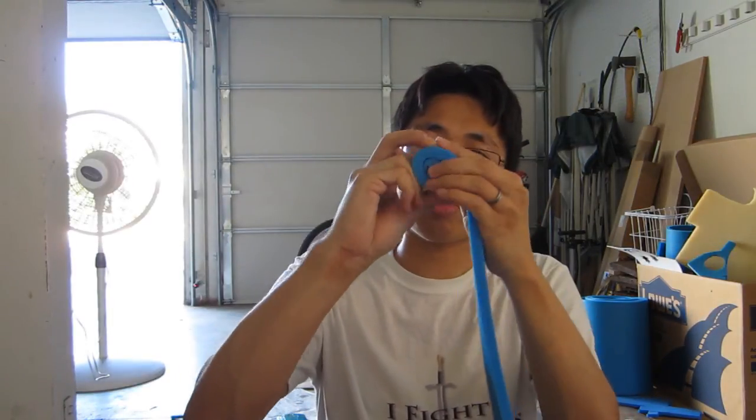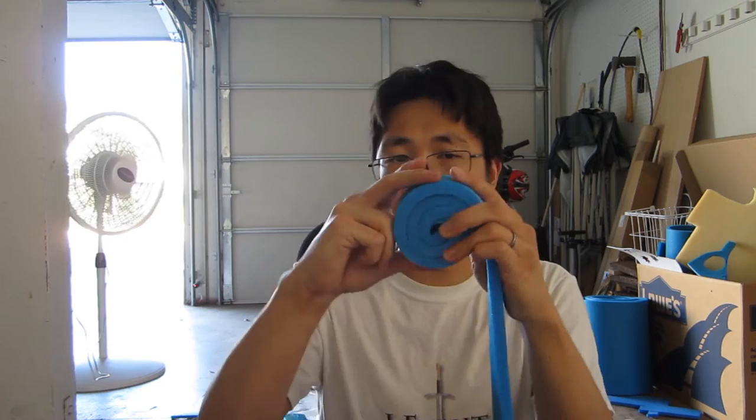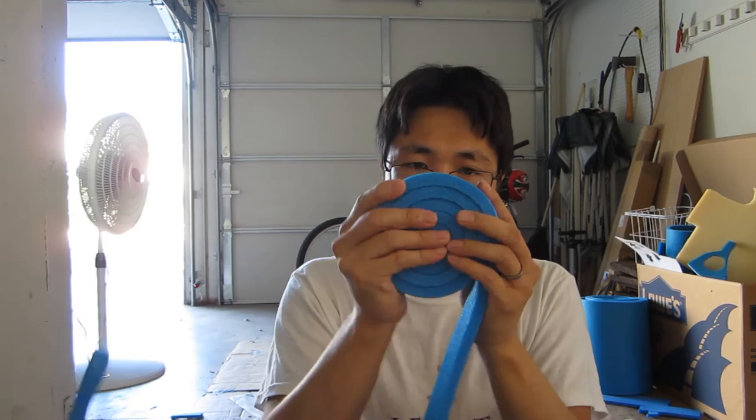You're probably wondering why all the strips — I thought we're making a round shield. Why aren't we just cutting out round shapes and gluing them together? This is actually a different way of making a round shield. This method gives you a little bit more control as far as how big you want the shield to go. We're going to take this strip of foam and roll it on itself like this. This will form a very strong shield, much stronger than simply putting layers and layers of foam on top of each other.